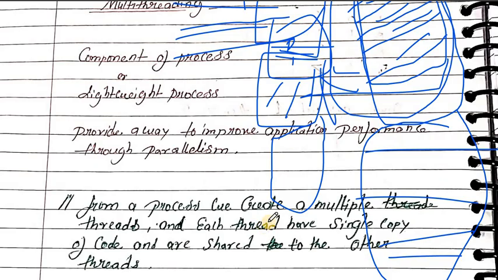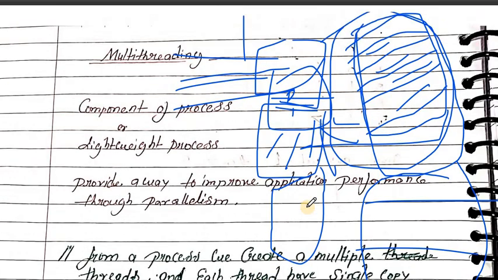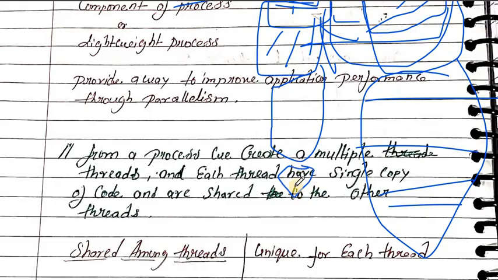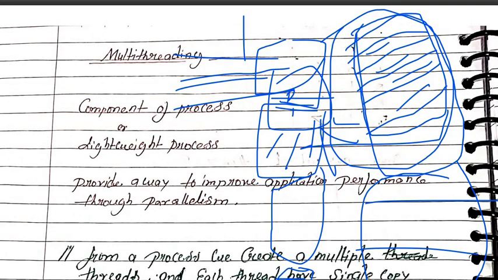So there are a single code section, data section, and file section, and we create small processes or lightweight processes called threads. These small processes have their thread ID, register set, and so on. They don't have their own data section, code section, and file section, because these lightweight threads access the data and the code from the common shared section.